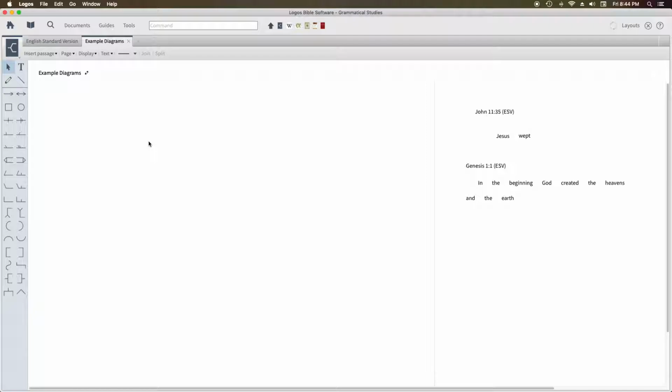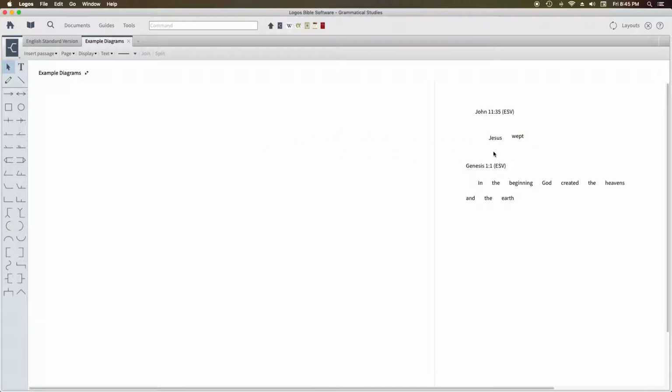I don't know if you've ever used it. I don't know how long you've had Logos, but you do need to be familiar with some of these shapes, and they're pretty basic. If you run your cursor over each shape or each portion, it will tell you what it is. And with this selection tool, anytime you want to move a word or drag it, this needs to be highlighted. You can see this little blue box around it. And then I can take this word and move it anywhere I want.